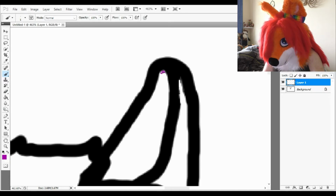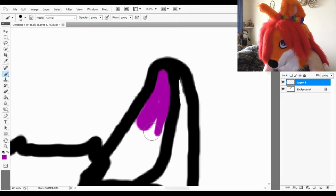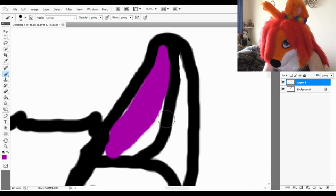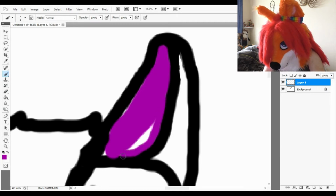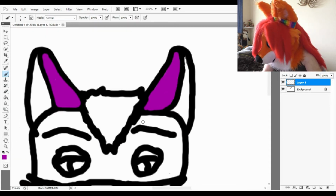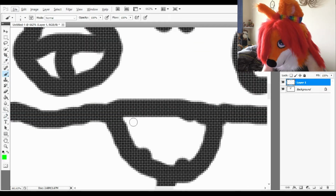Hey, don't do this stuff. That is way too small. That's what she said. Shush. Not you guys, just me, shush. Just shut up, Blazie. Alrighty, okay. That's a little bit more done. There, we got ears. We gotta start. Yeah. Just bright green, that works.